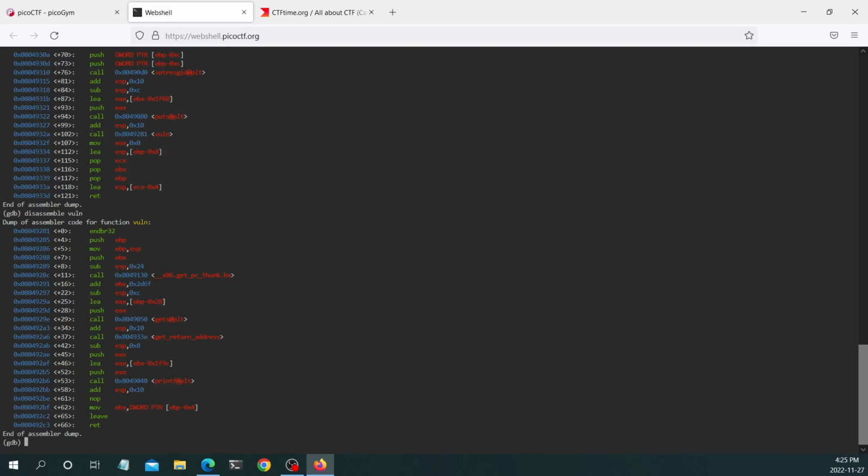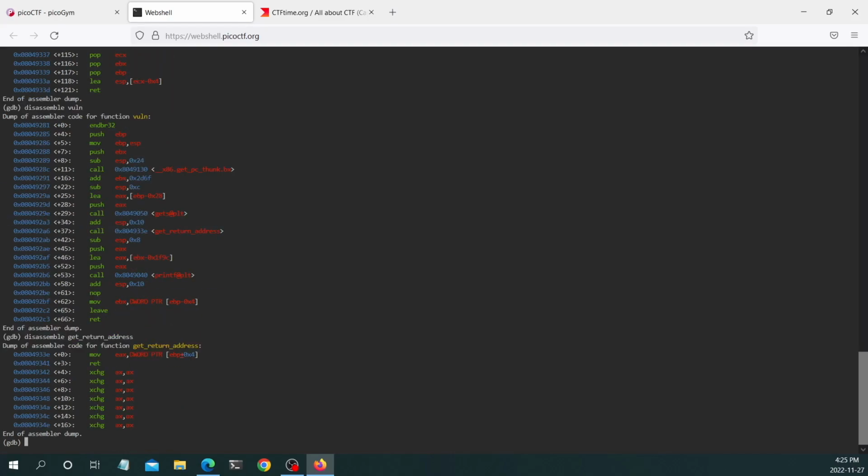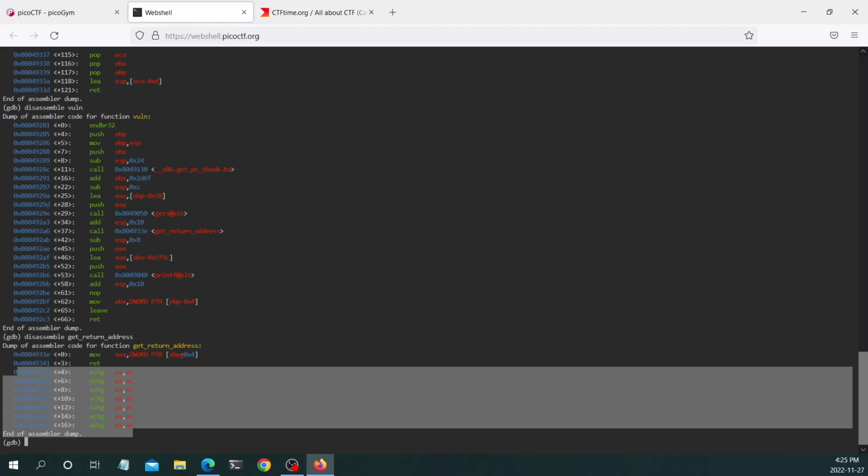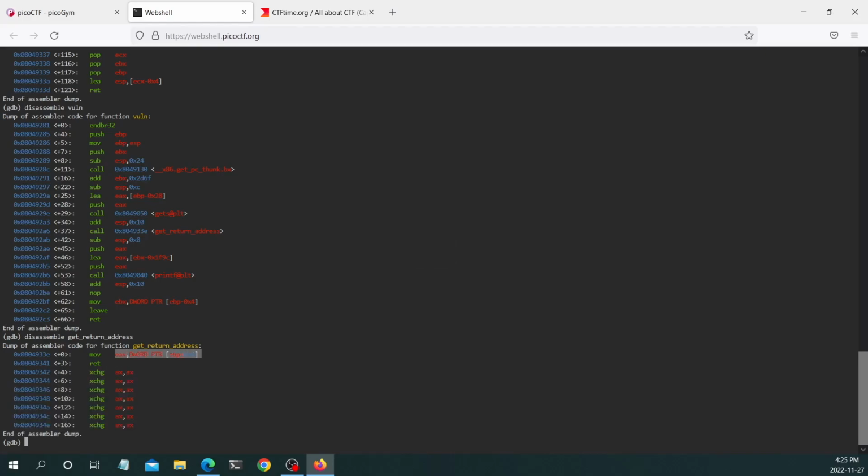Okay, so there's another function, that's the get return address. If we really wanted to, we could look at that. Get underscore return. Okay, very interesting. I don't know what that does, but I'm sure it gives us the return address. I don't think these values mean anything, but I think this is the only thing that matters. Anyways, see there's a gets here. Gets is our vulnerable function.